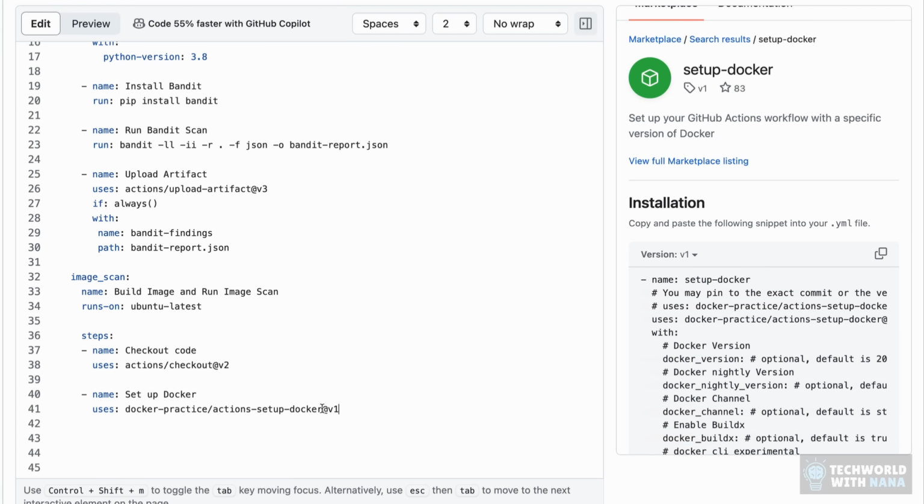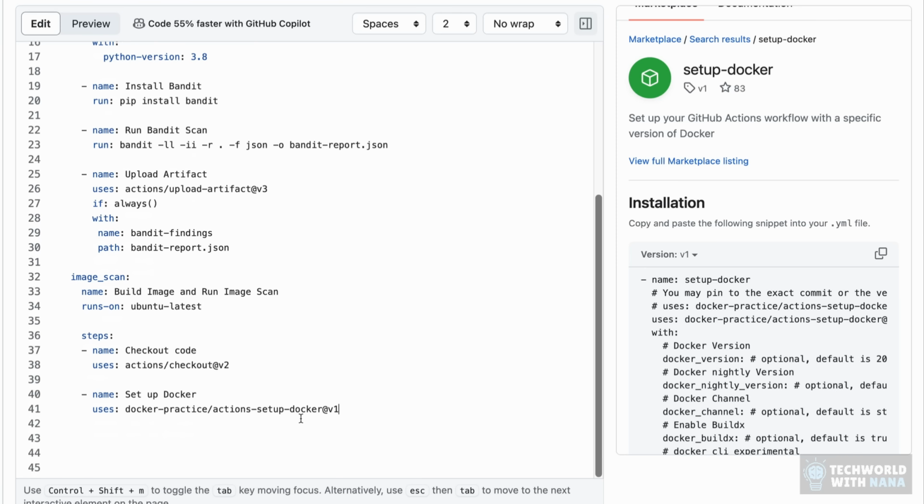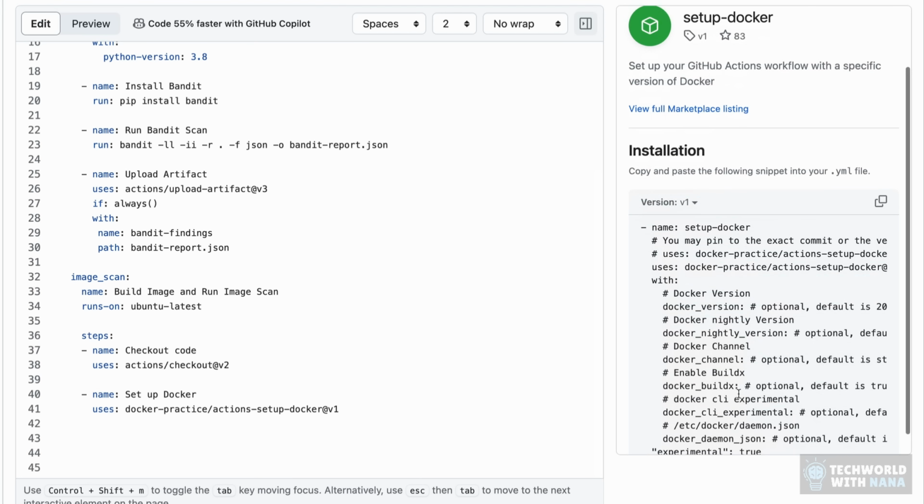But of course, alternatively, you can just run a command for installing Docker as well. I prefer to use this action for the setups, just easier, cleaner code, especially if something changes in the installation of the tool. You don't have to worry about that. And then, of course, you have these parameters that allow you to specify additional stuff.